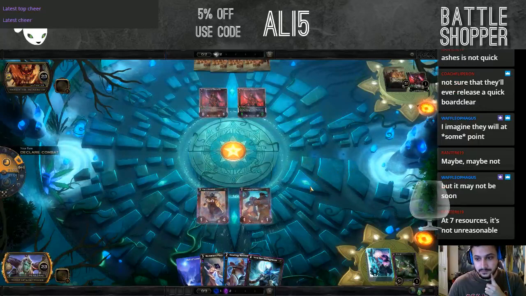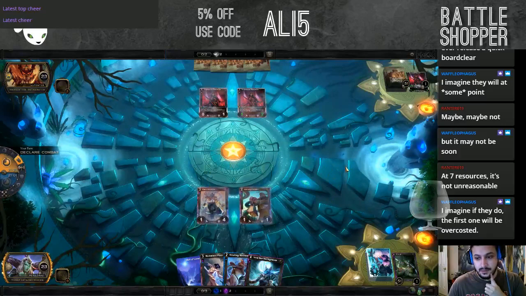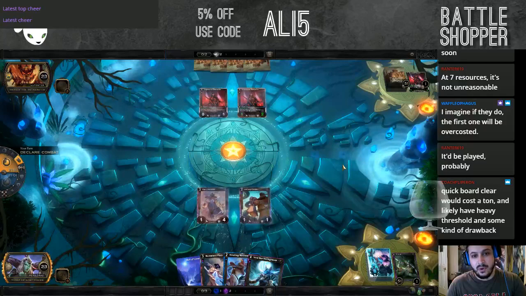Not sure they'll release a quick board clear. They might one day. Seven is definitely reasonable. Seven is completely fine. Saga decks can kill you on turn three or four. A 7-mana board wipe, a quick action even, is completely reasonable.